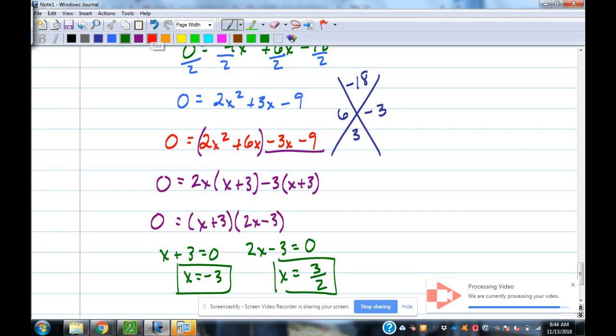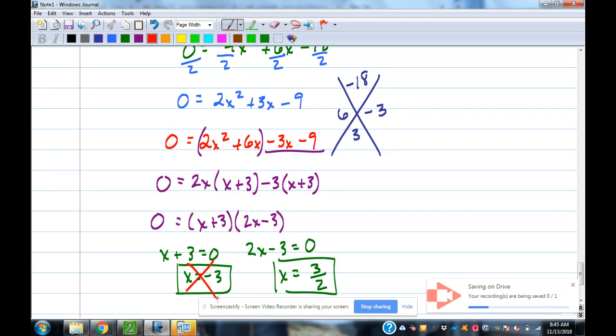All right, so what do we do with that one? Throw it out. Just put an x through it like that. I can still see that it's there, that you found it, but you threw it out because it. Why did we throw it out? It's an excluded value. So the only solution we have for this one is 3 over 2. We found negative 3, but it's thrown out because it matched one of our excluded values.